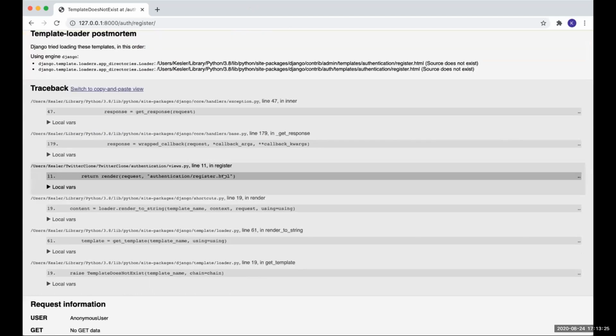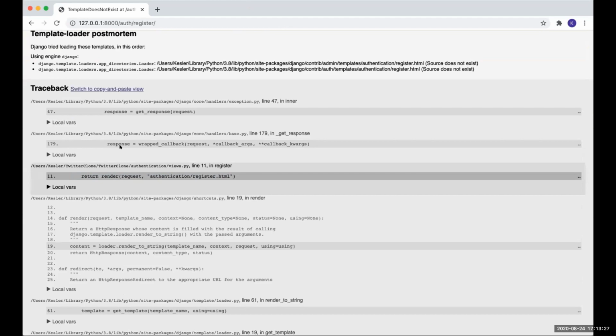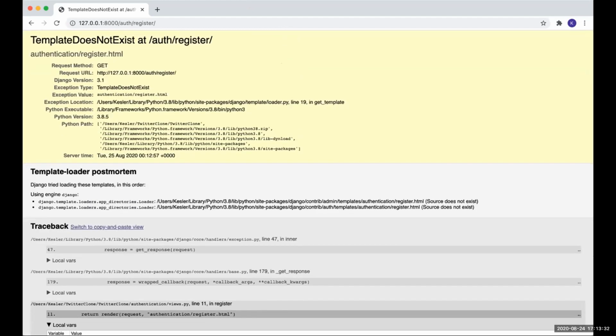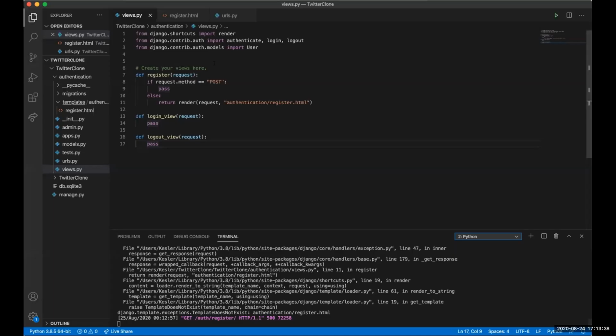That's the only reason. Your folder didn't create correctly. But in this case, your folder was created correctly, so I don't know why the errors still occur. How do you spell your authentication?